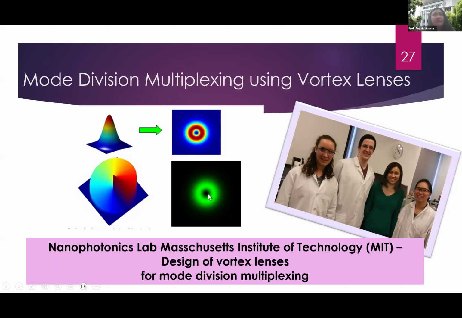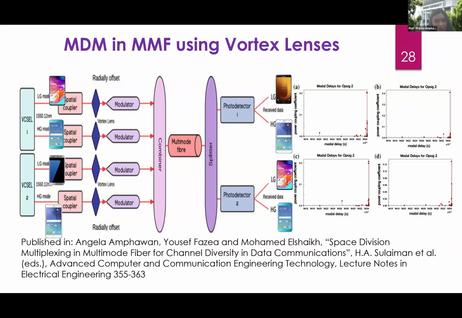The reason for that is we notice that most of the impairments that occur during propagation occur in the center of the beam rather than at the edge of the beam. So we neglect using the center of the beam to avoid channel impairments. We've generated many types of modes in conjunction with the vortex lenses, and that allows us to have fewer channel impairments, as you can see here.